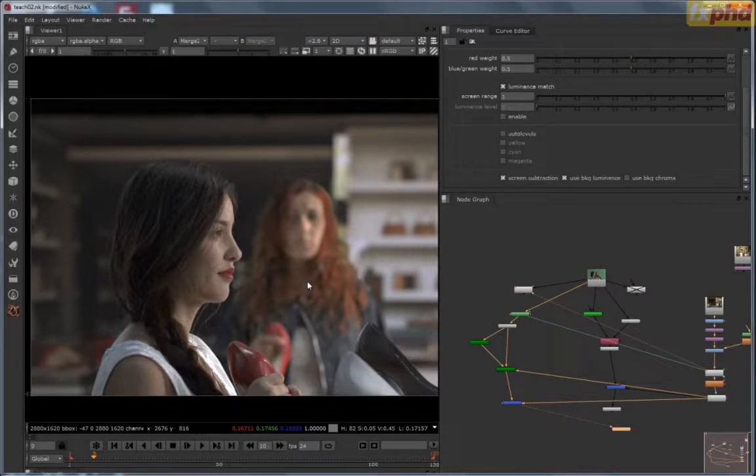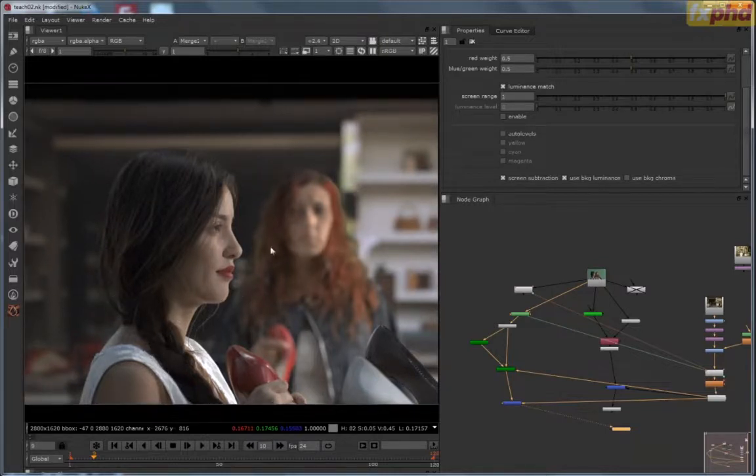What you will need to do for next week, of course, feel free to go on and do the shot. But one thing I'm already telling you you'll have to do is a soft matte for one of the girls just to separate them. And the reason is that they both are in different focus levels. When one is in focus, the other one is not. And we want to use a hefty amount of edge blur to help with the defocused ones. So we need to separate them. This should just be a rough soft matte around her. Just make sure that where the intersection happens, it works well. We want to have a way to quickly separate these two and give them separate treatments.